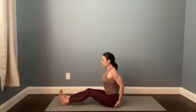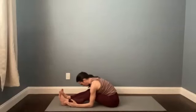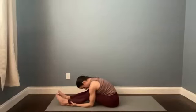You might move some flesh underneath your sit bones here. Just going to take an easy forward fold, reach the arms up, lengthen through your spine, and then hinge forward, bringing your chest toward your thighs before you round your spine. Paschimottanasana. See if you can relax your feet here, relax your face.